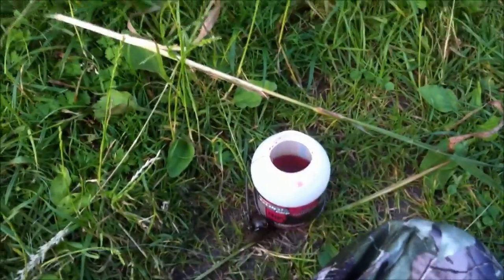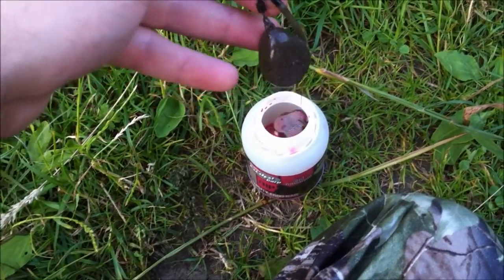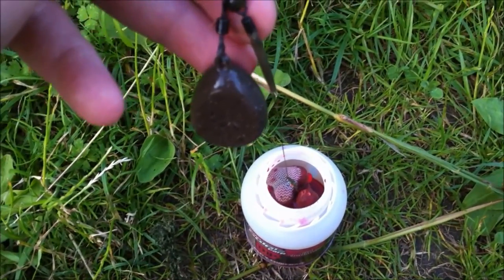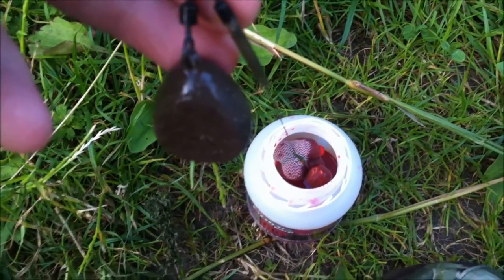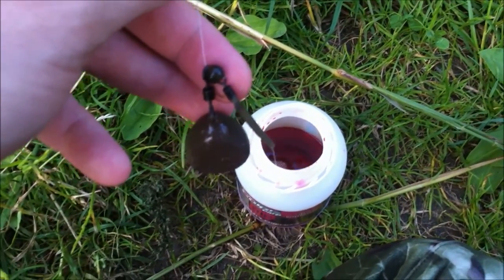I'll be very brief because I'm almost out of memory card space on my phone, but the last fish weighed 12 pounds 9 ounces and it came out on a very simple bottom running lead rig, 2.5 ounce lead with an 8-inch hook link, size 8 CT4 Owner hook, small PVA bag of red crustacean, 12mm on the hook and some glug. It's going out again and I'm going to see if I can't get another good fish on this one. Get in.